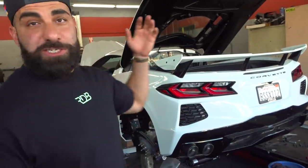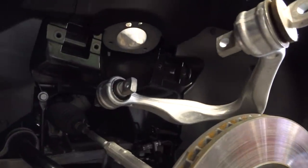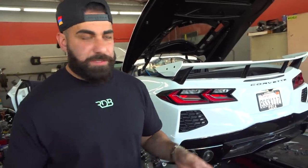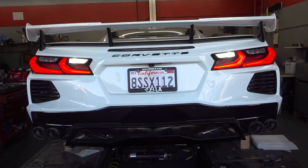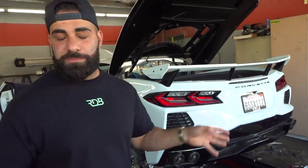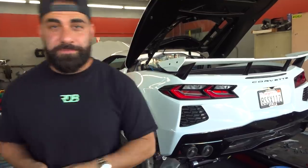Right now we have the suspension out of the vehicle because we are installing an air suspension on there. We're gonna have an air ride system, which is gonna be slammed, goes up and down, all that stuff. So currently we're working on that as well. The shocks and struts went out somewhere to get the airbags installed, and then we're gonna bring them back and finish up the system. So stay tuned for this beautiful C8 Corvette. A lot more to come.